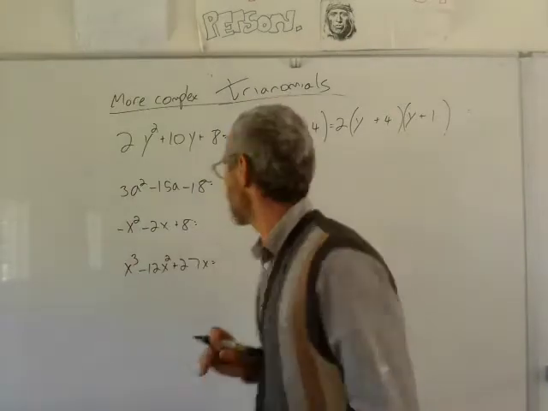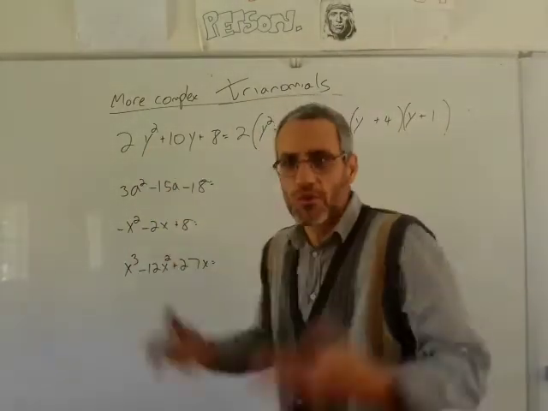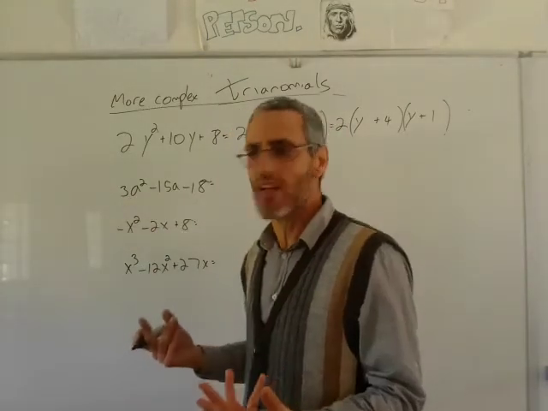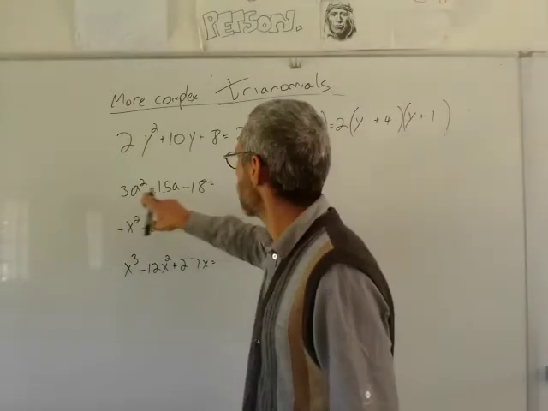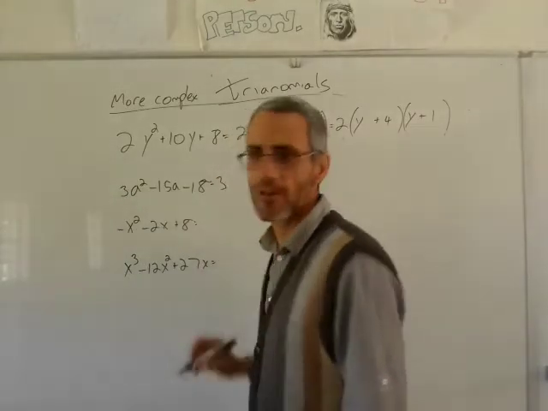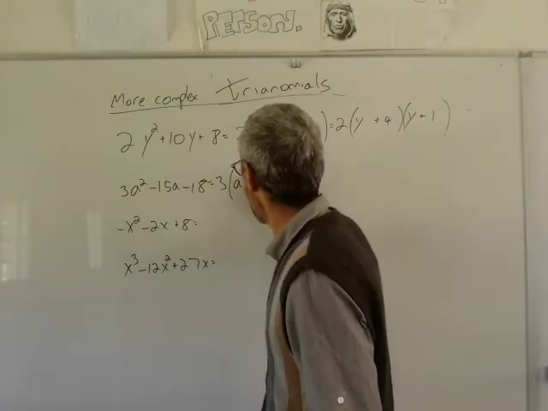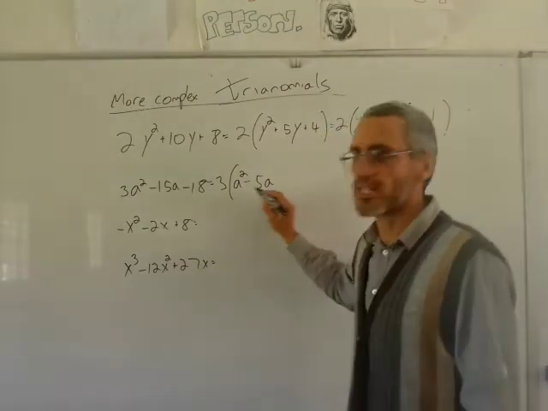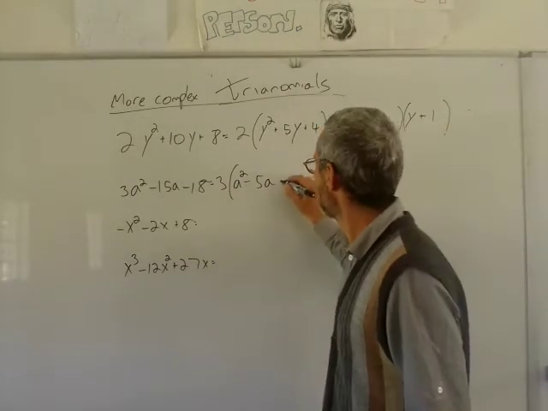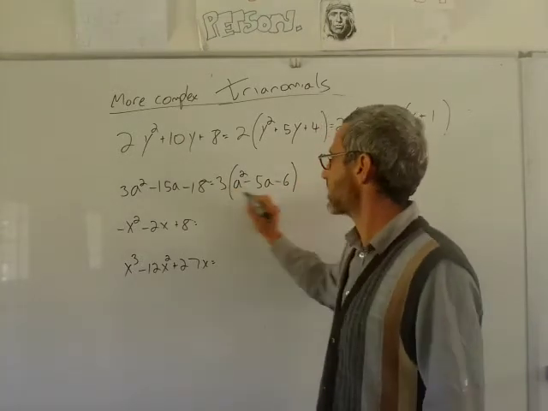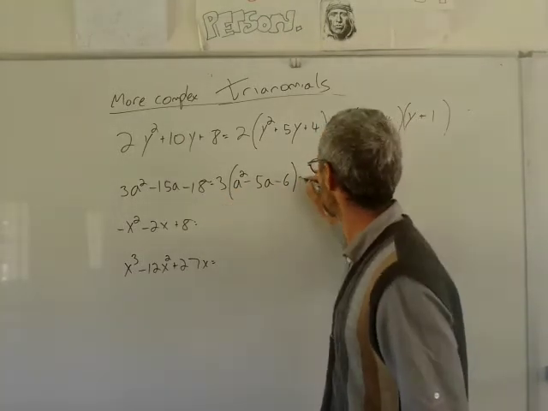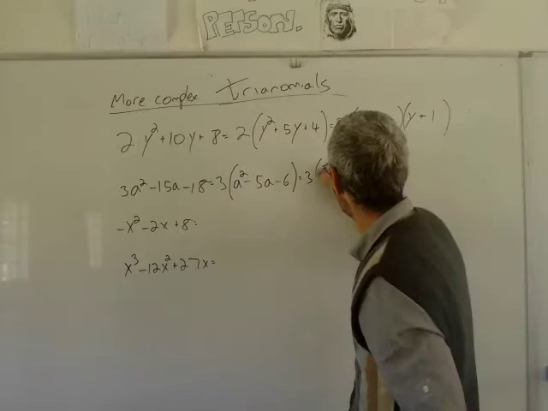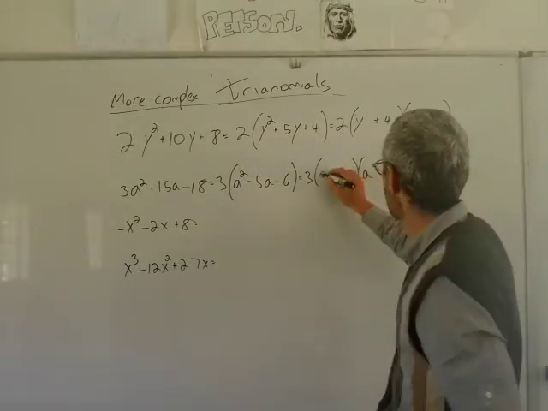Right, let's look at another example. Now instead of y, I've got a. Doesn't matter. But again, I don't have a squared, I've got 3a squared. So we need to somehow get rid of that 3. We look at these numbers, 3, 15, and 18. Yes, they're all factors of 3. So I'll get 3 out, then I'll have a squared, because 3 times a squared is 3a squared, minus 5a, because 3 times 5a is 15a, minus 6, because 3 times 6 is 18. So I'll write down the 3. And this is a normal trinomial, the a squared is on its own. So I'm going to put these 2 brackets, a and a.